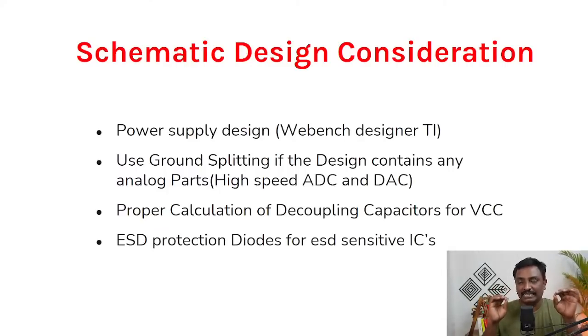The purpose of the decoupling capacitor is to avoid the noise which is generated by the other electronic components inside the board. So proper calculation of the decoupling capacitor has to be done, and ESD protection diodes to reduce the electromagnetic interference noise, EMI noise. You have to use ESD protection diodes for ESD-sensitive devices. These are the things which you have to take care of in schematic design considerations.